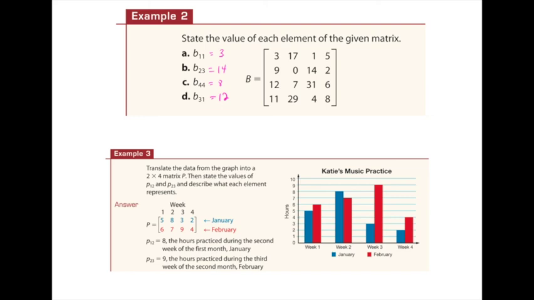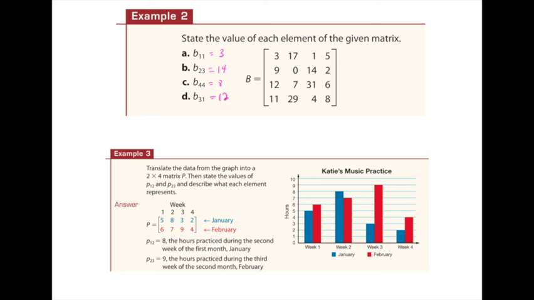And so then they just said, well, in week 1 in January, what did I have? Well, I had 5. In week 1 in February, what did I have? Well, I had 6. And so they've just listed this with the different weeks that match up to this bar chart. And so then what happens with a bar chart, that's fine. But then when you put it in a matrix, you can very quickly see either a trend or something like that, or very quickly pull an element that you need.